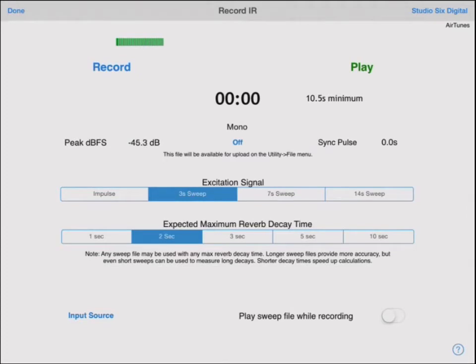Aim for the green. If there is a little yellow during the recording, that is okay as well. If you are using the internal microphone, you need to be extra careful. The internal microphone of iOS devices can distort even if the input level is not clipping. If you are getting unexpected results, turn down the measurement signal in the room a bit. It is not necessary for the measurement signal to be uncomfortably loud to get good results.